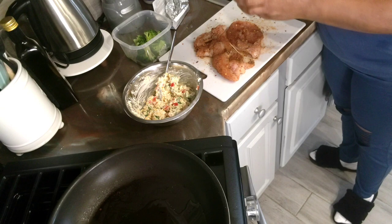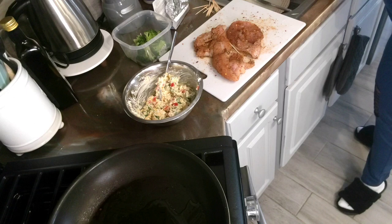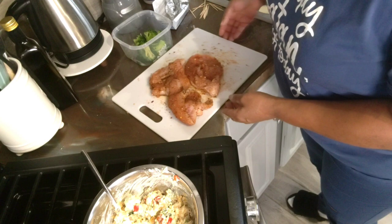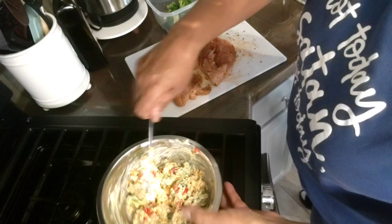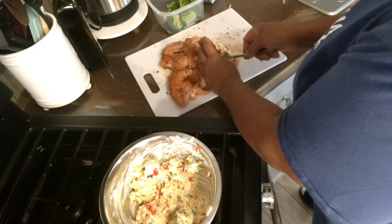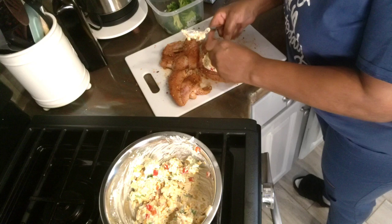Y'all got me a couple of toothpicks to help hold the close while we brown it, before I put it in the oven. But we're getting ready to stuff these babies. Hope you guys can see this all right. About like that there. Stuff that on the inside of this chicken breast. Oh man, that's gonna be good. Wow, that's gonna be good, good, good.